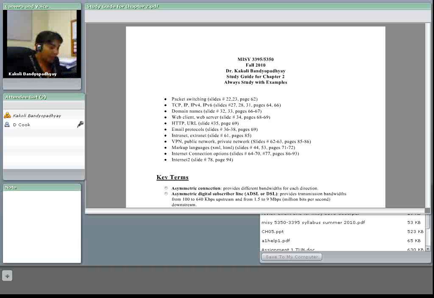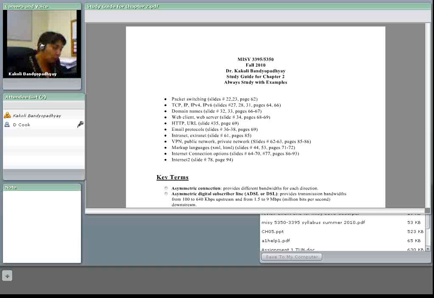Okay, there are two protocols. One is called TCP, Transmission Control Protocol, and another is called IP, Internet Protocol. TCP and IP, these are the two primary protocols. So what is TCP again? Transmission Control Protocol. What does it do? It controls the making and breaking of the packets. Like the messages are broken into small pieces called packets, this making and breaking of packets is controlled by TCP.